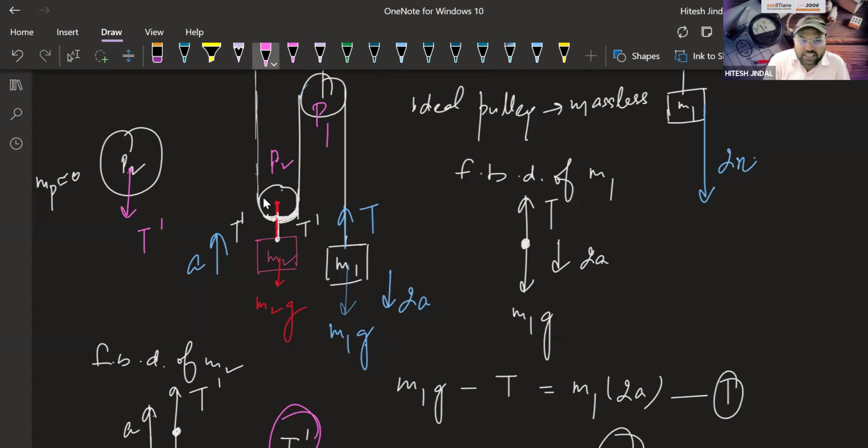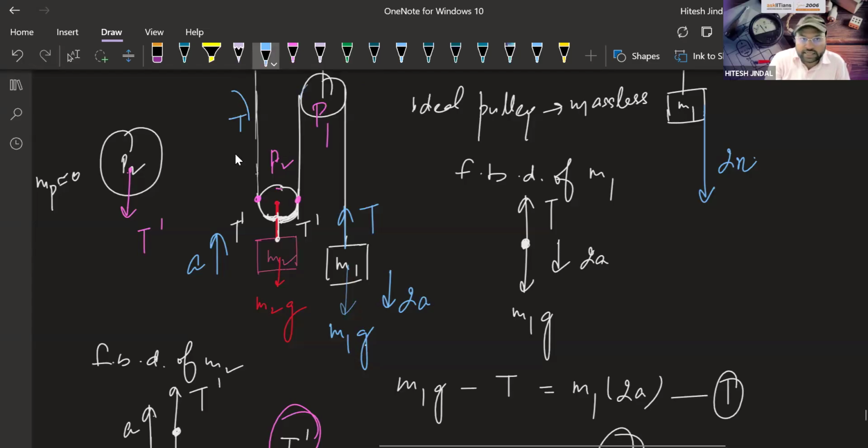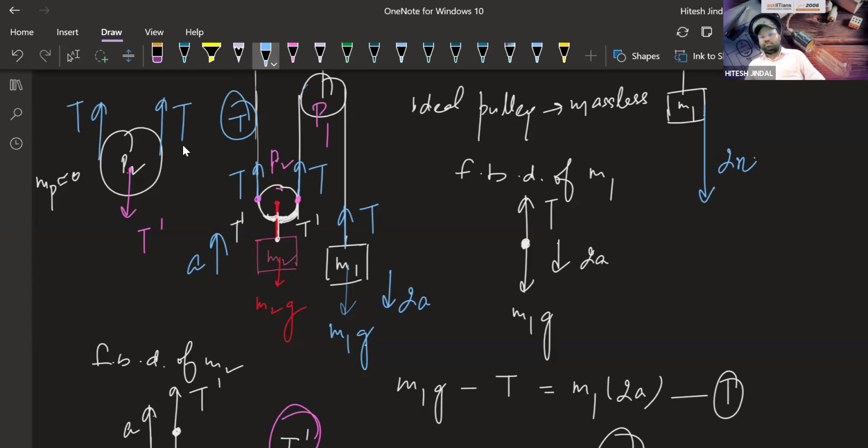And now you see, these strings are also attached with the pulley here and here. This is constant, right? This is not. So these strings are also pulling this pulley, right? So this string is having tension T. So this string is pulling this pulley with tension T here and also with tension T here. So on P2, we are having one force of tension here also and one force of tension here also, due to the connection with the string.